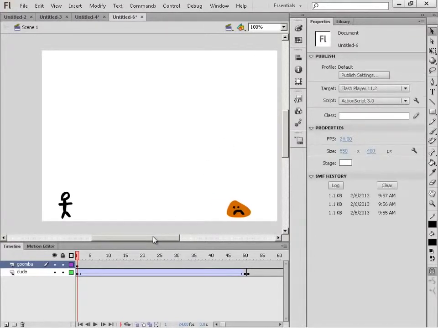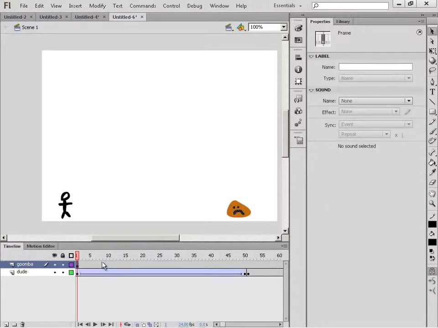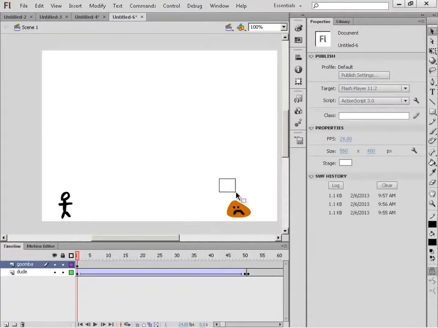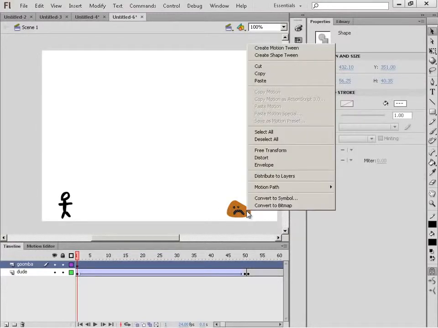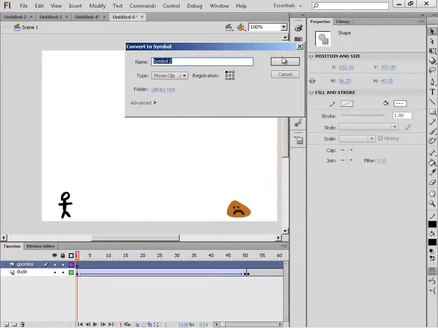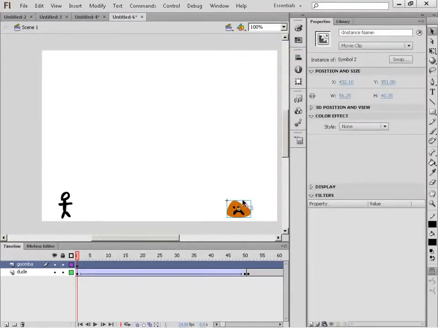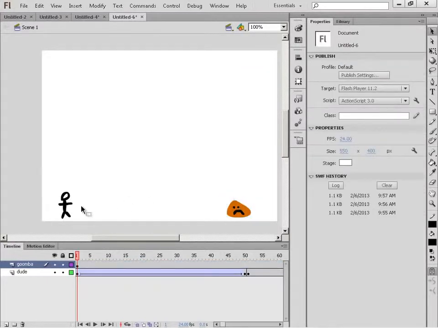All right, so here we go. We have a Goomba here. The Goomba here is not very happy. He's just there. I'm not gonna do much with him. Let's make him into a movie. Let's right-click, convert to symbol, make him into a movie. Too lazy to rename that. Click OK. If we had time, you probably should make him animate in some interesting way. But for the sake of simplicity and for the sake of time, let's just finish this video.